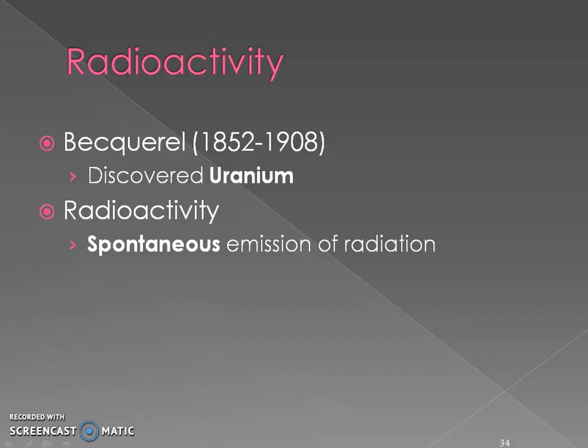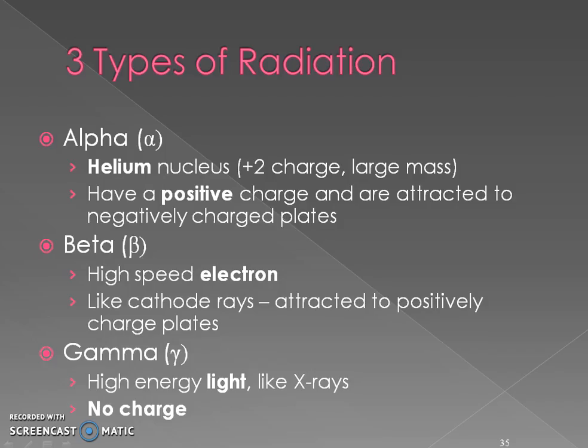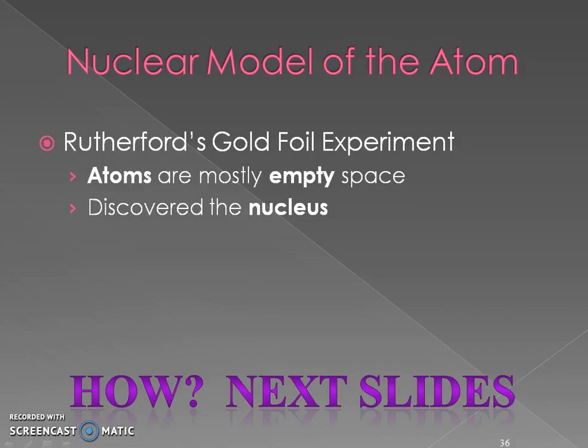So what is radioactivity? Basically, when they discovered uranium, they discovered radioactivity because it's the spontaneity of the radiation and its emissions that it gives out. So there are 3 types of radiation: alpha, beta, and gamma. Just read over that information. Don't go crazy. This isn't going to be that pertinent on the exam.